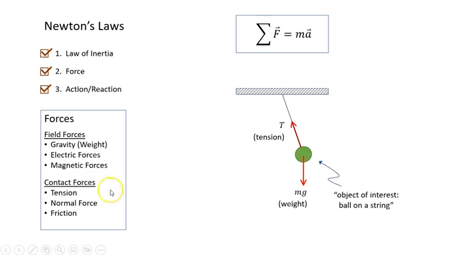Now, just to look at some details of some of these forces, and we'll be doing numerous problems. Here's a ball on a string connected to the ceiling. My object of interest is this ball, and the weight always acts vertically down to the earth. mg, mass of the object times little g, 9.8 meters per square second. Right, so that's the weight of an object. Tension, just using the letter T. Tension is always parallel to the string, pulling away from the object.